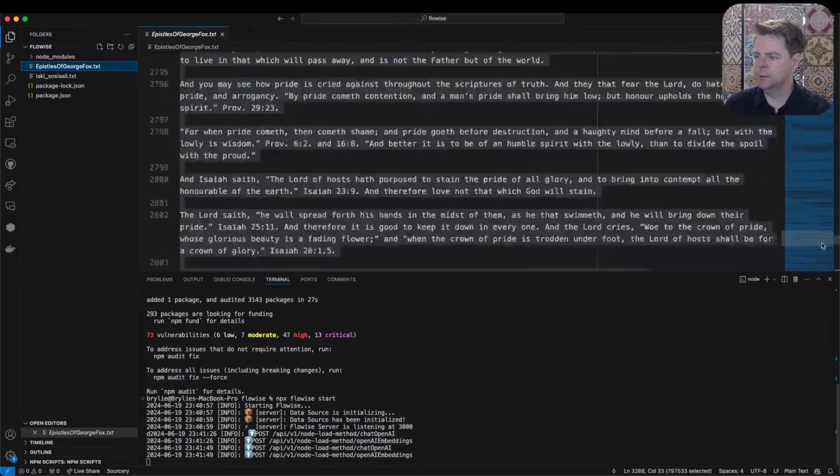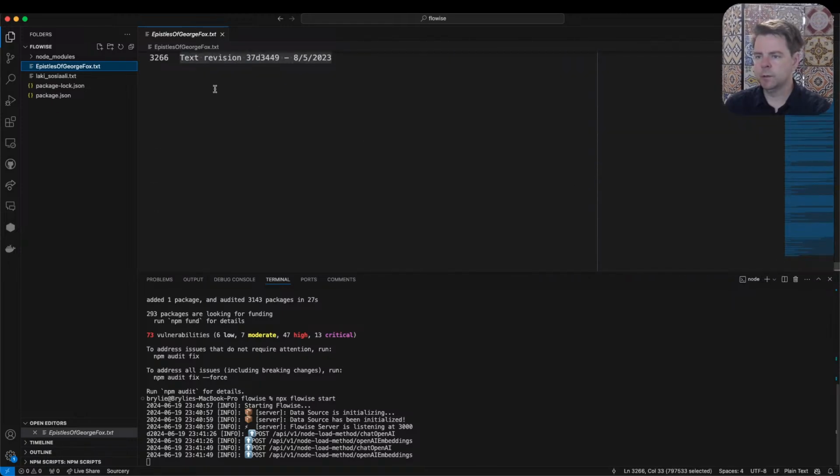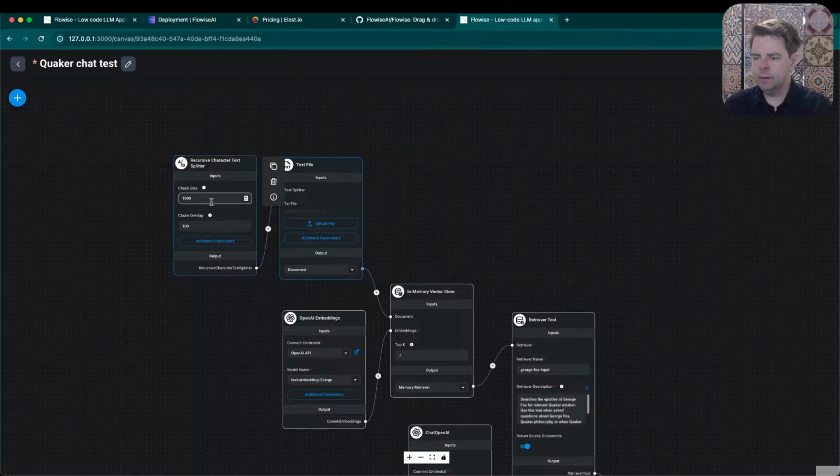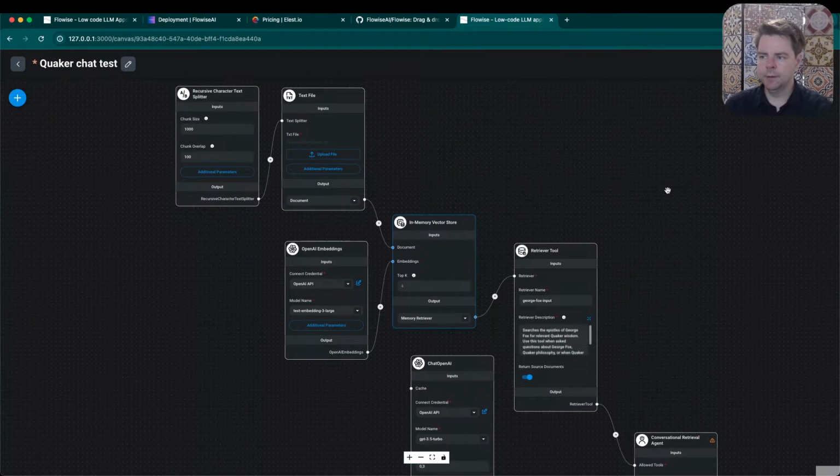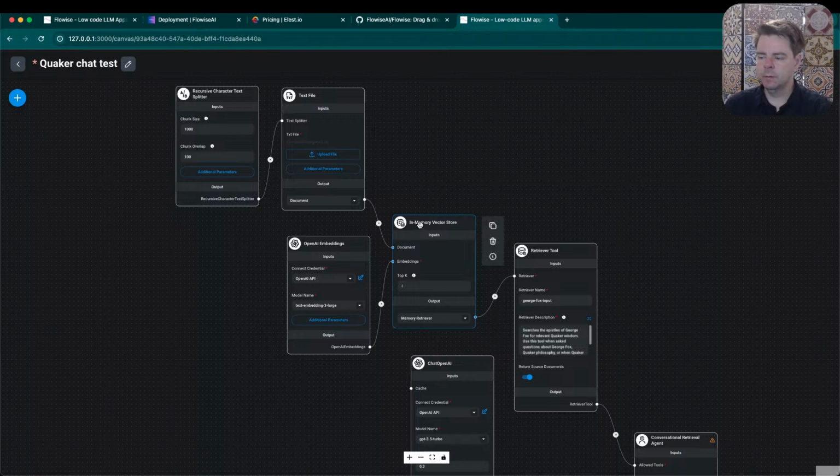I think it's some 300 pages, 3,000 lines. And we just chunked it, split it up in chunks of 1,000 characters, and then with a little bit of overlap, and this is fed into a vector store. So I'll have to rerun this graph because it's in memory, so it's no longer in memory. And we use some embeddings to translate essentially the tokens, they're not quite characters, into numeric arrays.